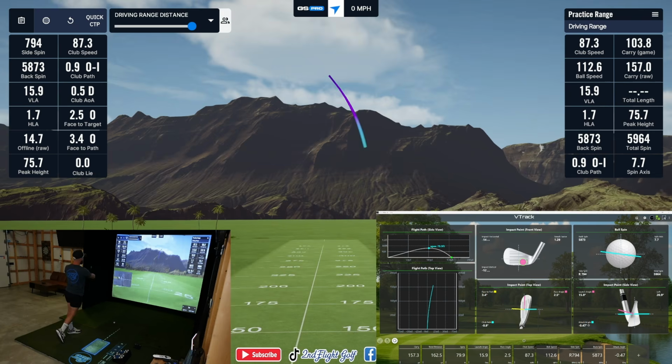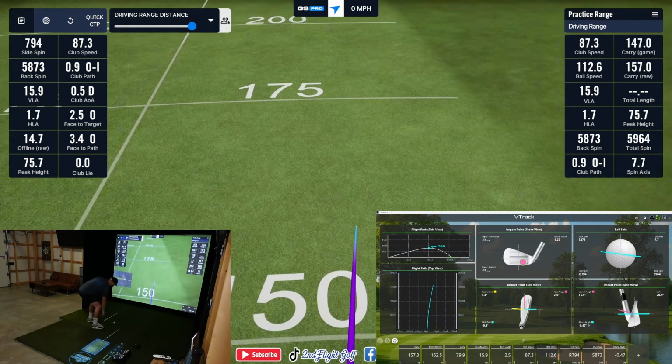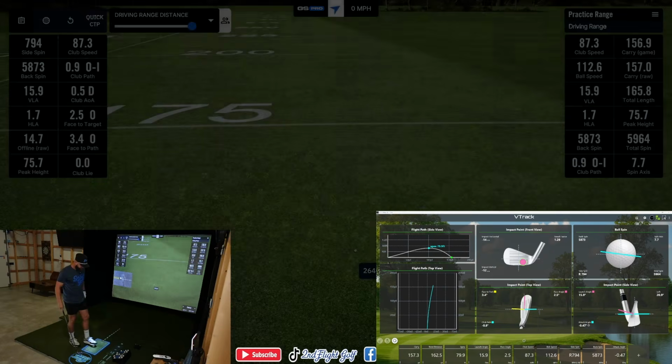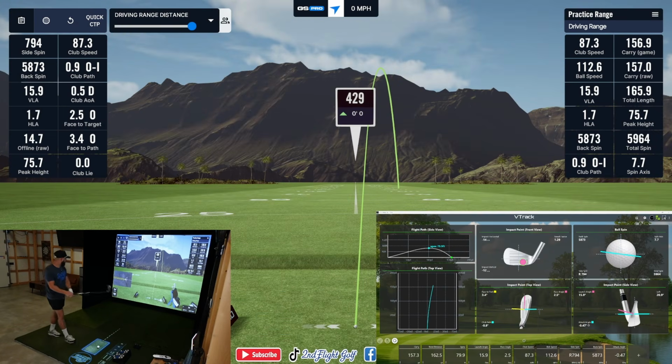Oh, that was a little push fade. Again, not completely warmed up here, guys, but that is 100% what that ball did. When you gear effect, you hit one low and on the heel, it's going to push right, and I had an open club face. So let's focus on hitting some good shots.